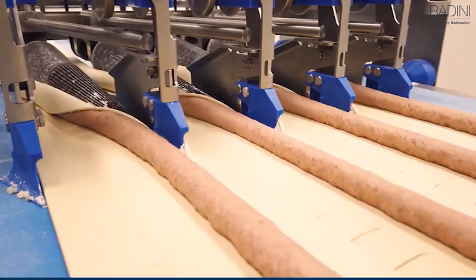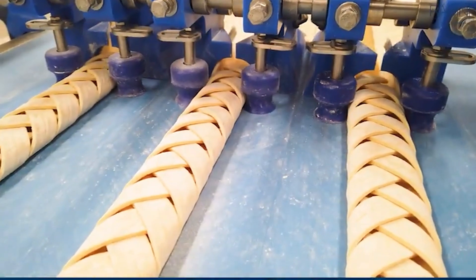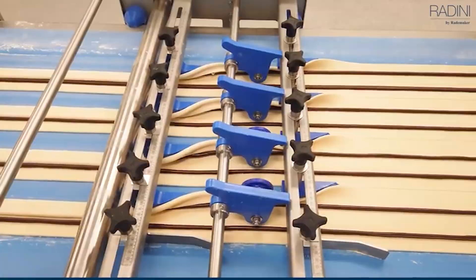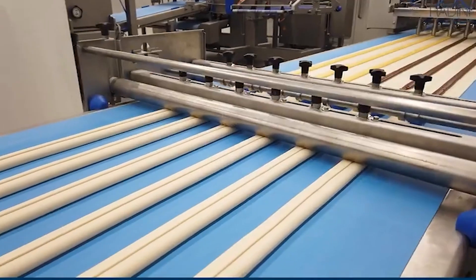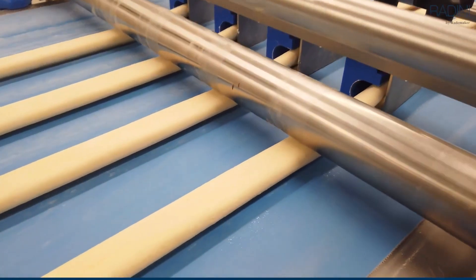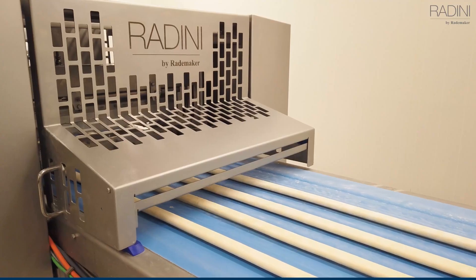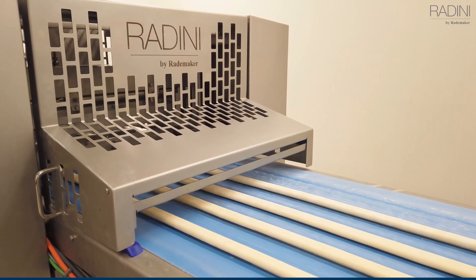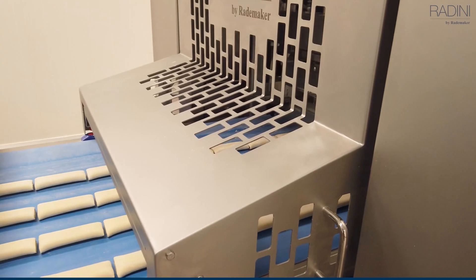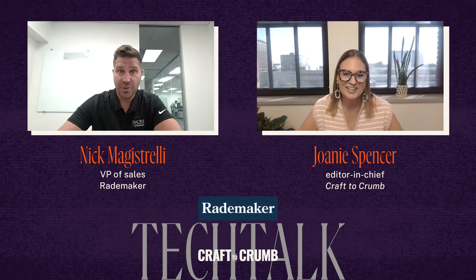The goal is that when the equipment arrives, they're feeling more like an owner of the line rather than something that's going to scare them. It's going to be a little exciting when a Radini line hits their factory floor. And then when they hit that big wholesale account and the need is for something greater — because the Radini has a certain capacity limit — if you get into that wholesale account and bring in some new automation, the same process occurs. So we really have to work closely and be genuine partners with our clients for them to be ready for the arrival of new equipment.